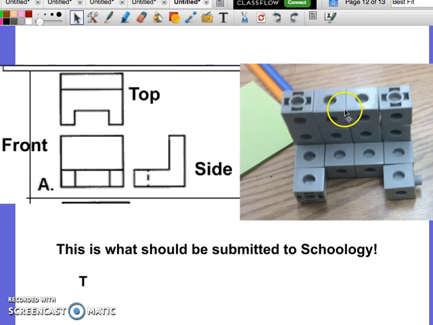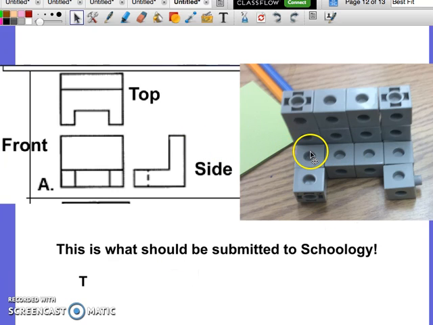And our top view is saying that there's a row of stuff right here, and then another row, and then our block, 2 missing, and our block. This is what I would expect you to take a picture of and submit to Schoology.